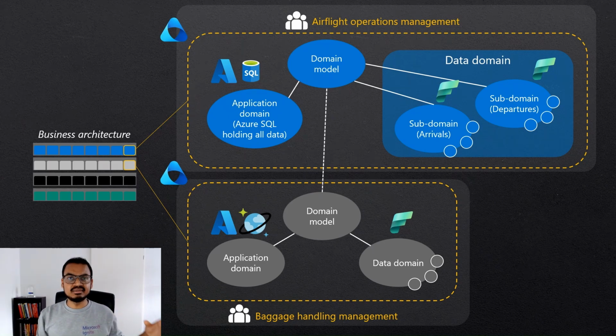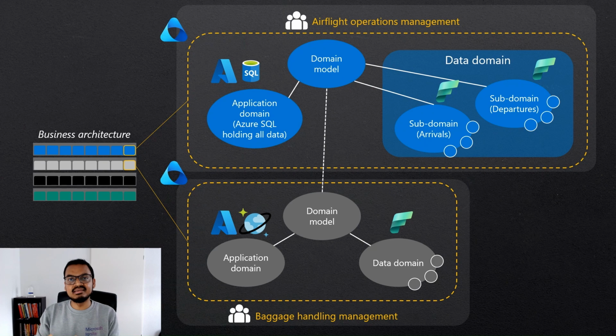We also briefly worked on which products map into these logical structures. We saw that Fabric was mapped into the data domain piece. We had Azure, on-premises, or other clouds mapped into the application domain, where you could have, for instance, relational systems or applications which are generating the data. And of course, you had the domain model, and that's where we said Purview would play a role, because that's an area where you would define your data model.